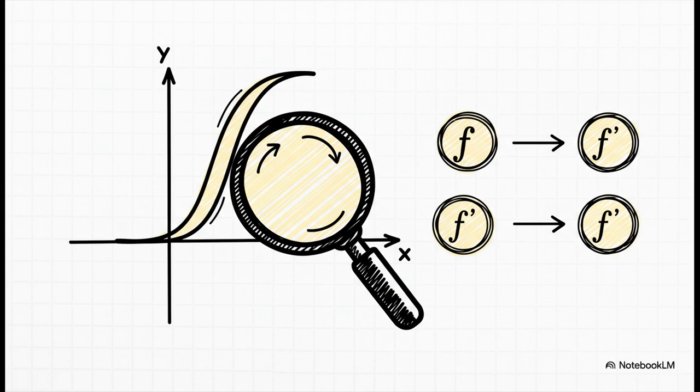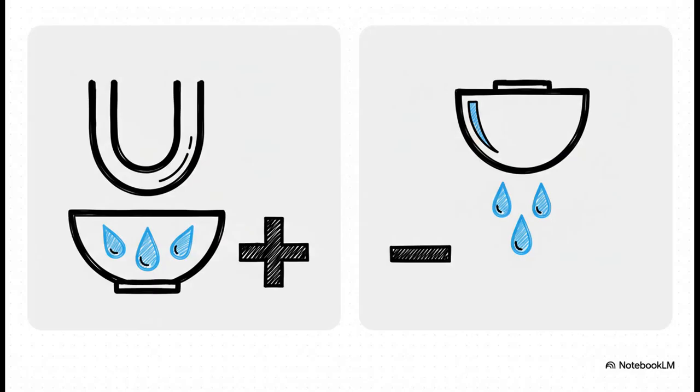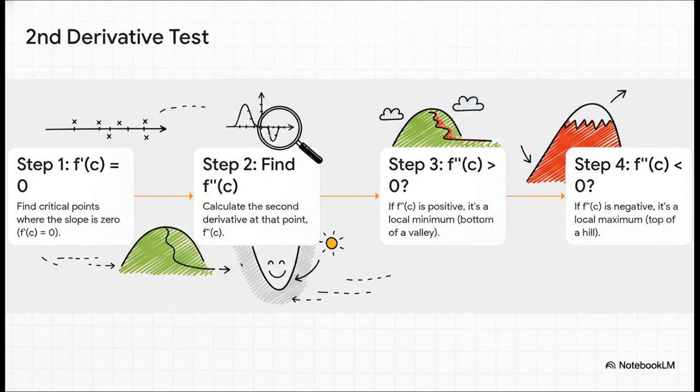And how do we measure it? Well, you're going to love this. We just do the same thing all over again. We take the derivative of the derivative. This is the second derivative, and its whole job is to tell us about the curvature of our function. And the rule is so simple. You can just see it. If the second derivative is positive, the graph is concave up, shaped like a U, kind of like a cup holding water. If the second derivative is negative, the graph is concave down, shaped like an upside-down U, spilling the water out. It's really that visual. And this all leads to a really fantastic shortcut.